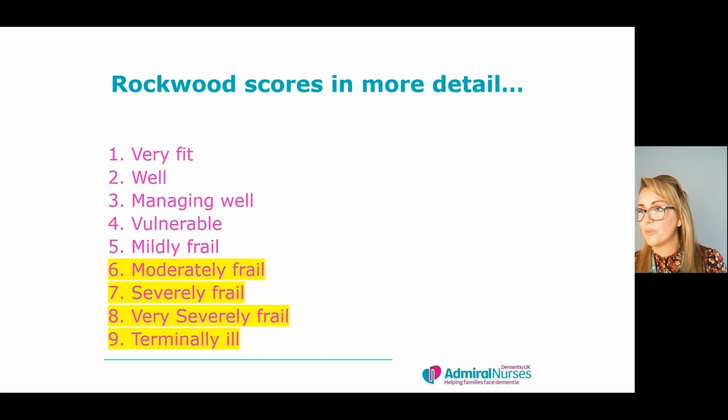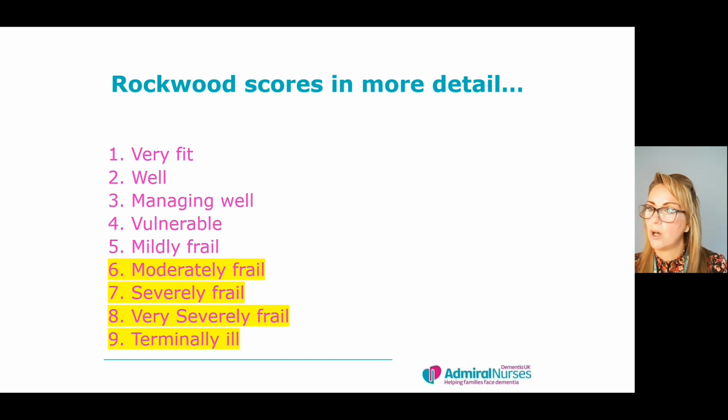They'll often exercise, but it's more of a seasonal activity, less active in terms of frequency, so probably more occasional. A score of 3 is managing well, so people whose medical problems are well controlled but are not active beyond that of routine walking. A score of 4 is a person who is classified as vulnerable. So whilst not dependent on others for daily help, often their symptoms will limit their activities. So a common complaint is that they may describe themselves as being slowed up, or they may say that they're tired through the day.